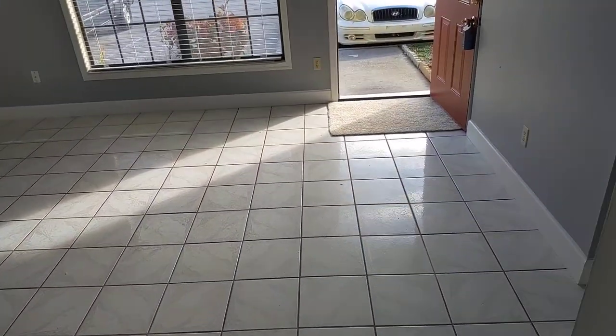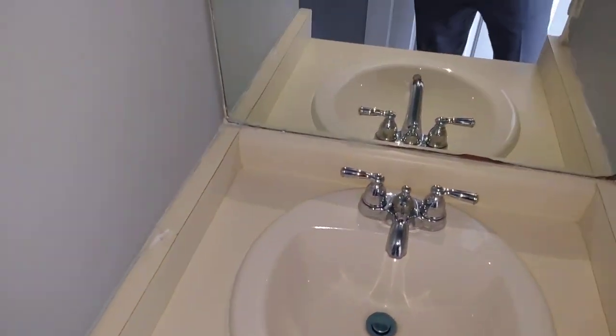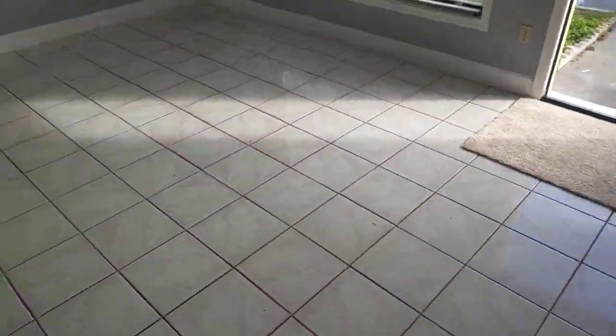There's one extra storage unit — number 71 — for your car jack and garbage can if you need it. Let's go back inside. Got three bedrooms and two and a half baths. Got the half bath here — about what you'd expect, everything original. That's the wet bar — you can also take it out and turn this into a bigger bathroom, or a closet. For you Harry Potter fans, a very small closet under the stairs.